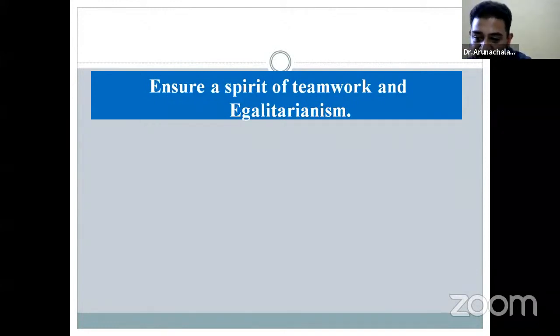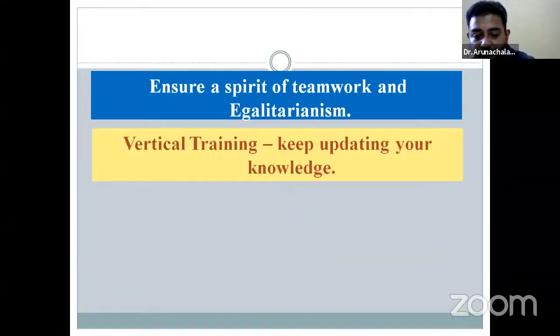This word exactly suits this particular team, because in this team, everybody has a role and everybody has a value. And if every team member of this diabetic education team respects each other and gives them space, this team is going to work wonders. So there is no space for ego, or for the idea that one profession is given more space and another profession less. There should be egalitarianism in this team. Then you can prosper.